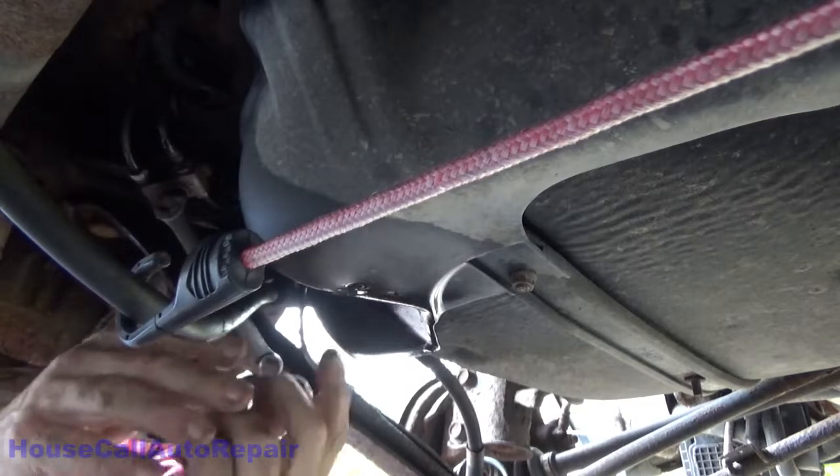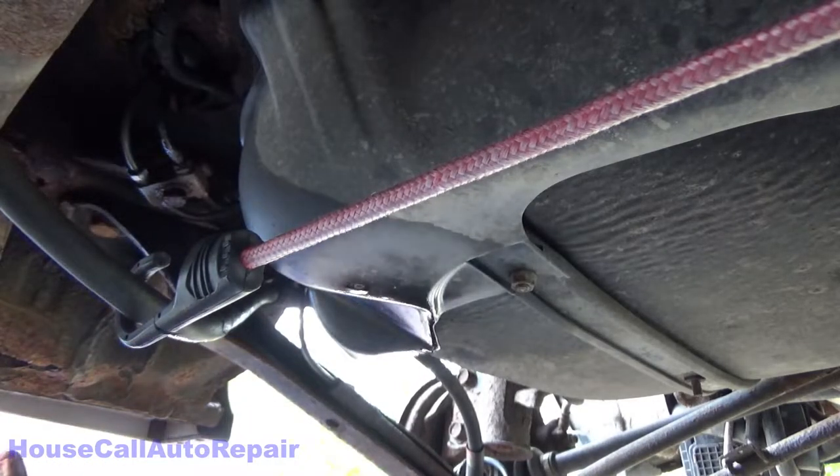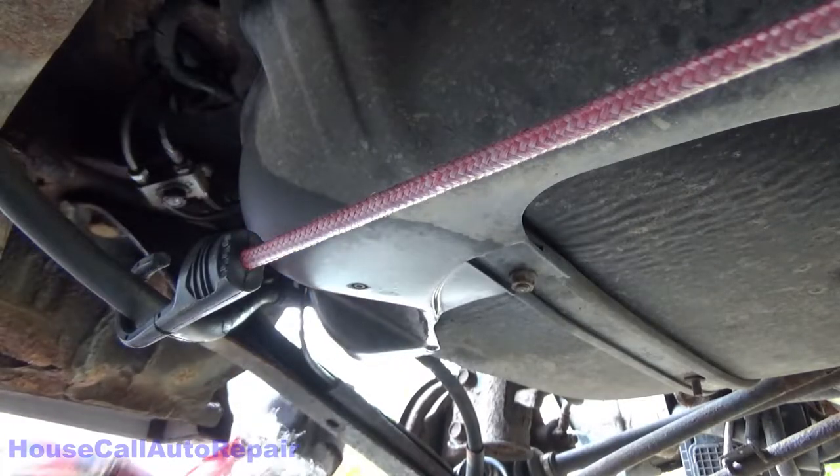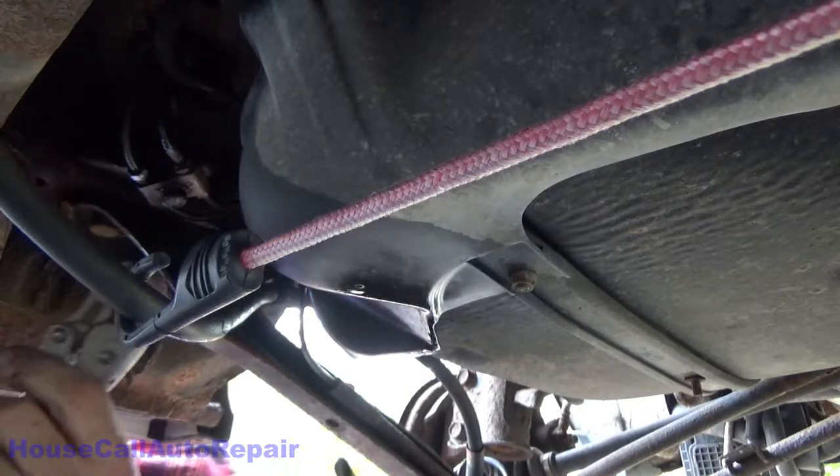Give me my wrench back. Thank you. Now we're going to grab it once more with the vice grips, just to make sure she's seriously tight.